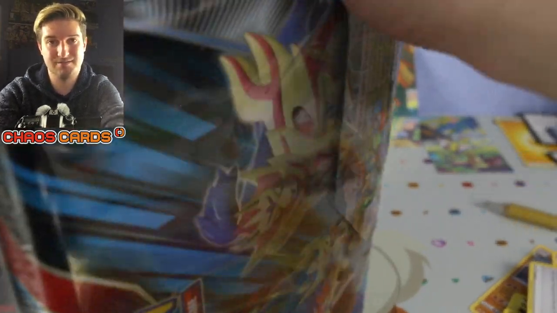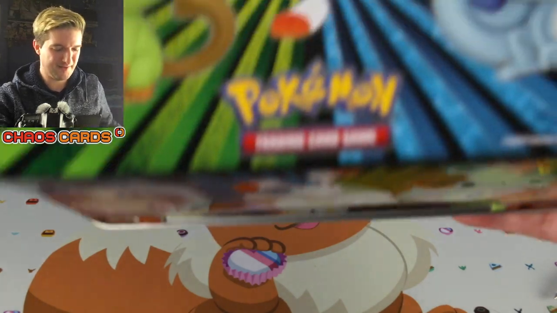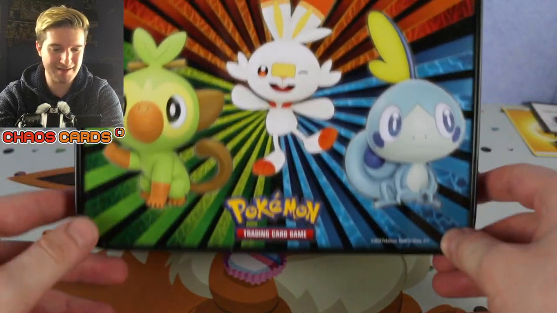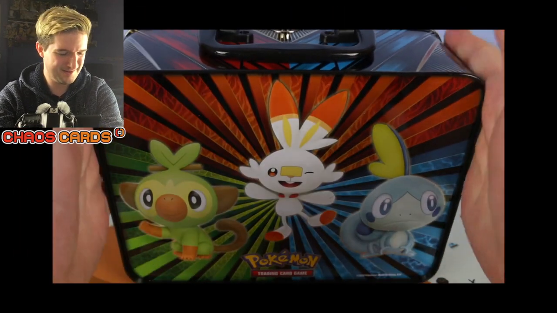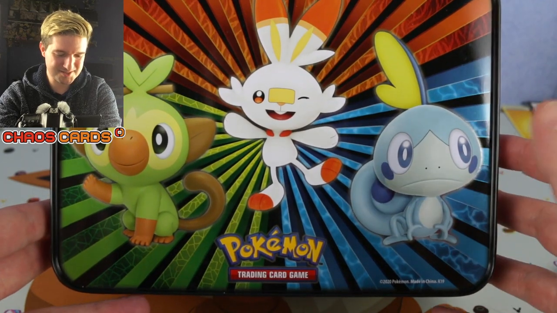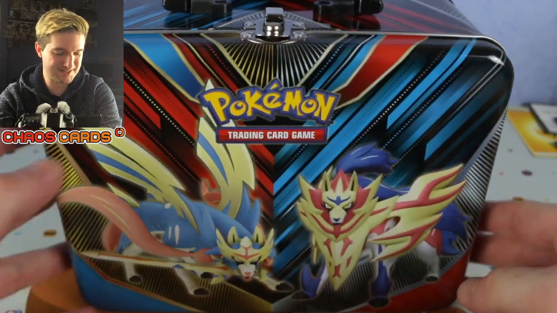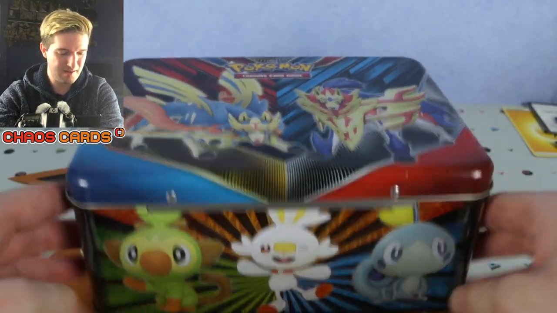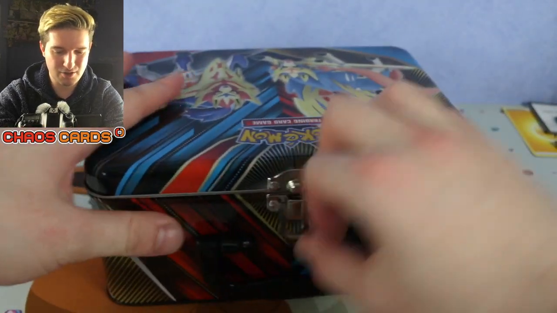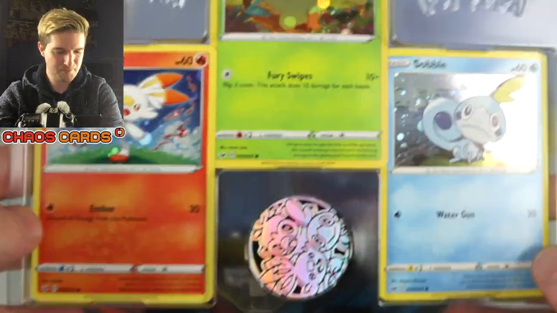Don't stab yourself. But this is actually a really nice tin. I'm really looking forward to opening this. Look how cool that looks. They should make those into cards. I like how Sobble's just looking off to the side. He doesn't care. The design of this tin is absolutely beautiful. Let's open it up. It's like a cool little lunchbox. I'd be so happy if I got this as a lunchbox.